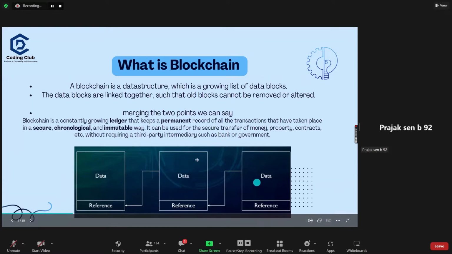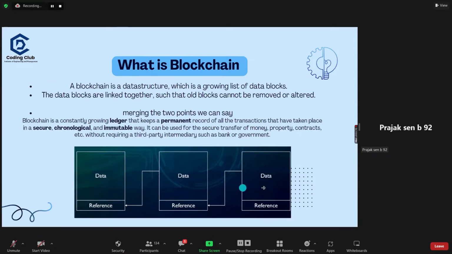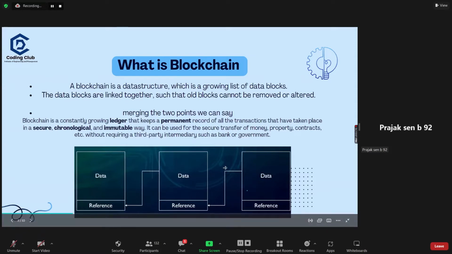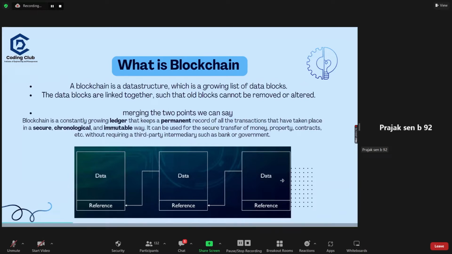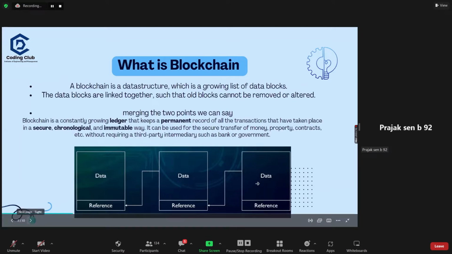That's why it's so authentic, and in the coming days, banking transactions or government transactions and contracts will be based on blockchain. That's why it is so emerging right now.